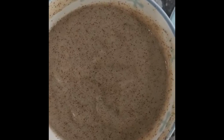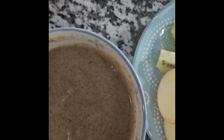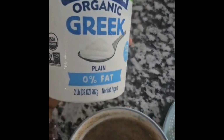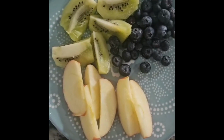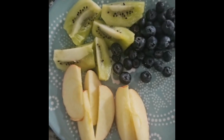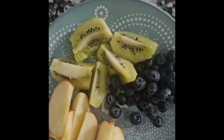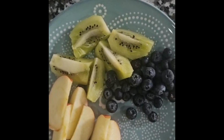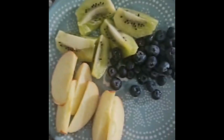I'm going to be adding Greek yogurt to my pap. I'm adding kiwi, blueberry, and a little bit of Fiji apple. So that's what I'm having. You can have any fruit of your choice. I'm just using this for today. So this is what I'm having with my moinmoin, and I'm just waiting for my moinmoin to be ready.